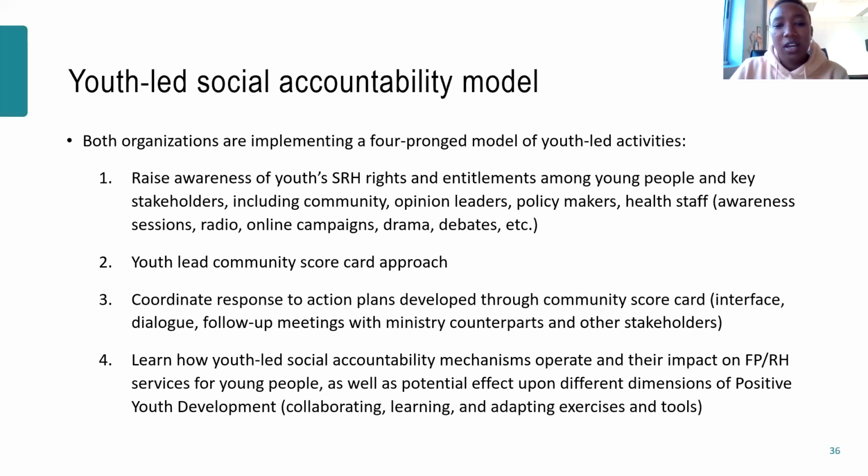Yes, so how do we conduct the youth-led social accountability project? We have a four-pronged model of youth-led activities. First, we raise awareness among young people on sexual reproductive rights and entitlements, with also key stakeholders, including community duty bearers. We have parents, religious leaders, opinion leaders, policymakers, and the health staff themselves, and the larger Ministry of Health directors. So we do this by having physical awareness sessions. We have radio sessions, online campaigns, drama, and debates, among others.